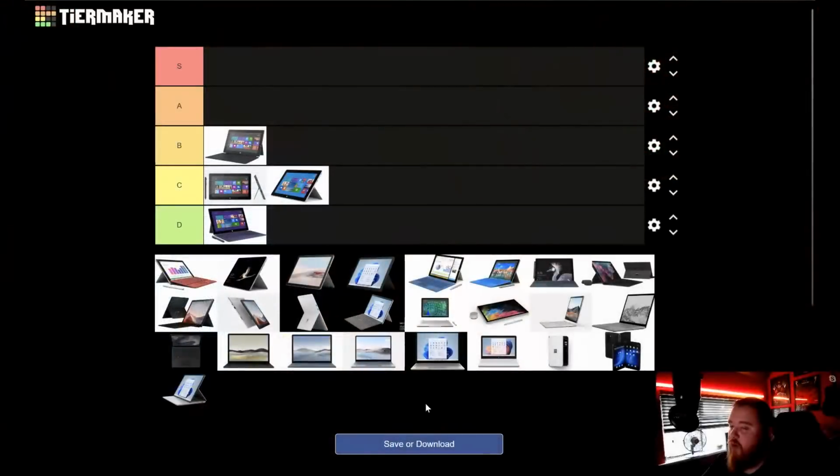But it was around this time where I started getting fed up with how hot the devices got. Surface Pro 3 was so damn hot. Was I at Windows Central when the Pro 3 came out? I don't think so. When did that launch? 2014. No, I joined Windows Central in 2015, so when I got it, I was still working as an IT guy. That was the point where I started getting tired of how hot they got.